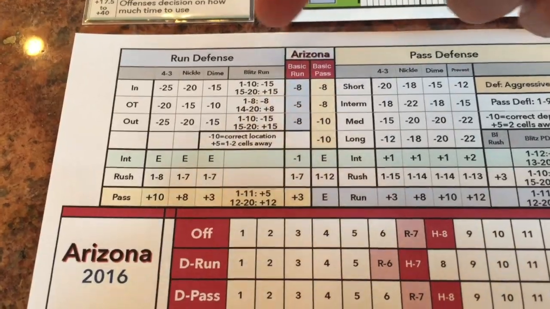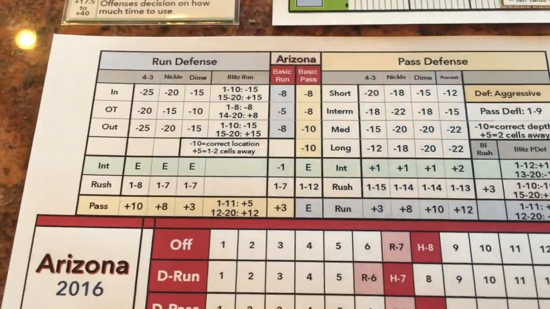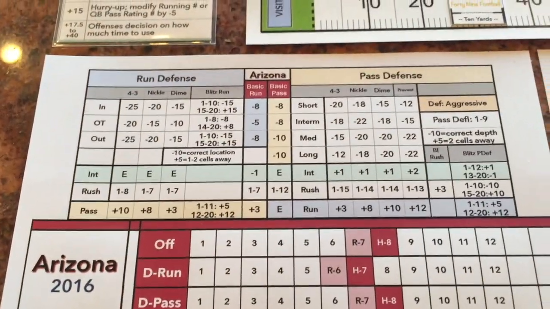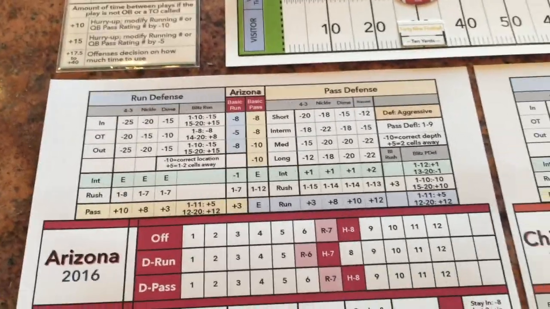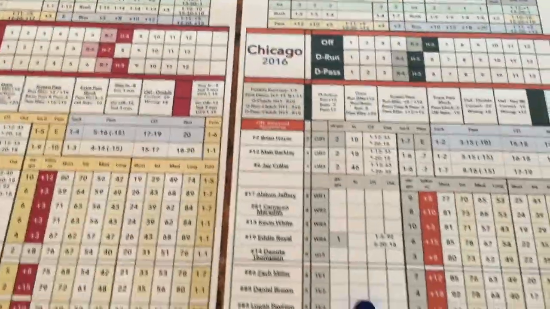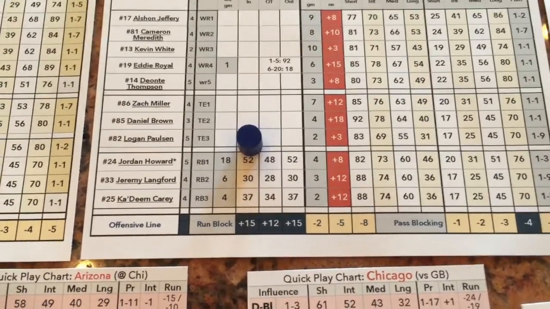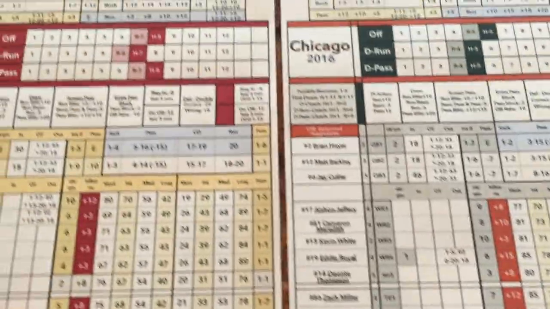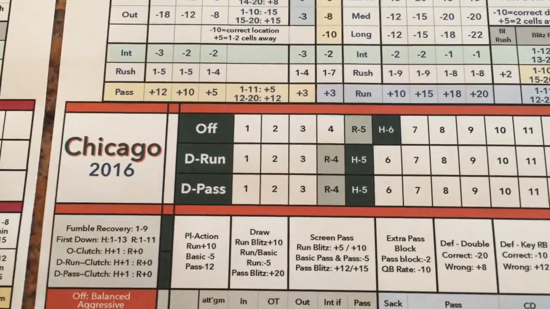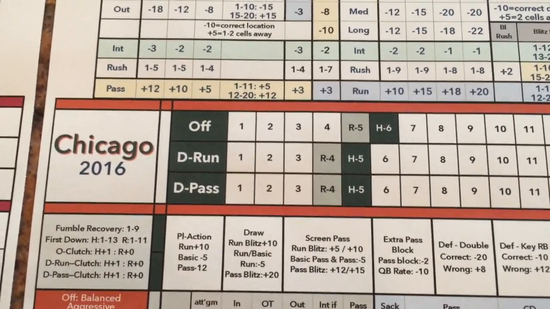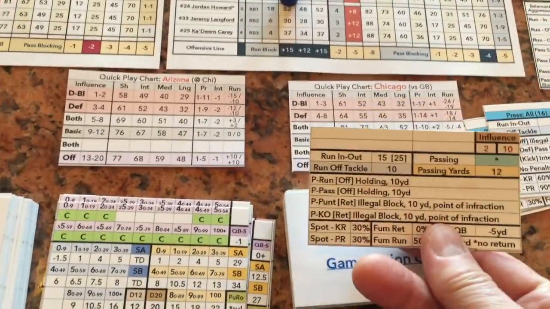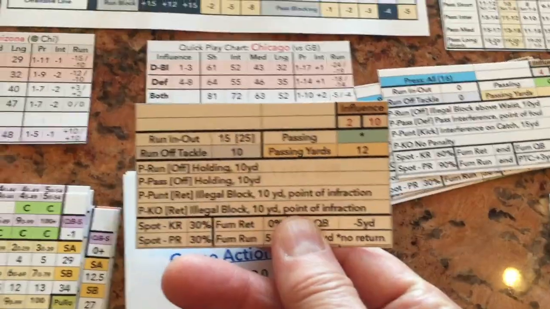You can play basic run, basic pass, or you play run defense, and then you pick the location. And how the standard game works is basically the same as the quick play rules. You start with the running back's running number. Then you're going to see if the team has influence. And for Chicago, their offensive influence, if they're at home, is a 6, and that's on a D12. Or you get to flip over a game action card and see who gets influence.